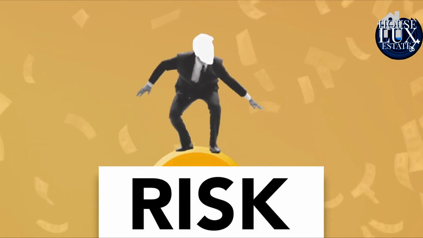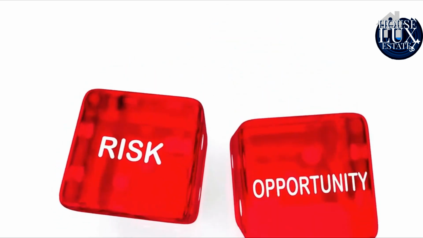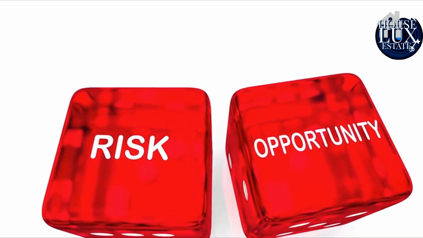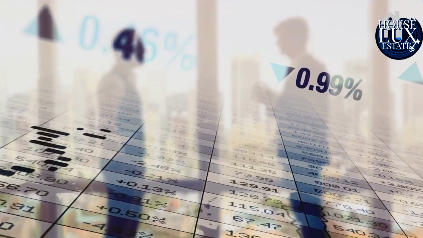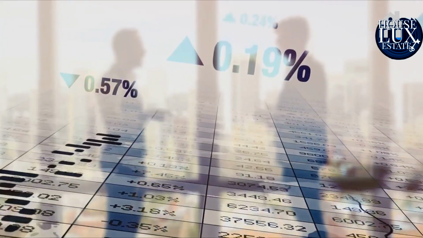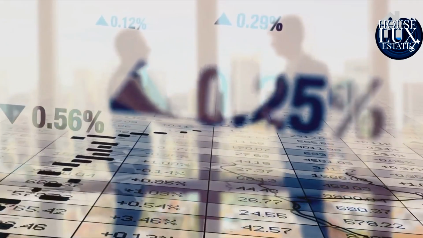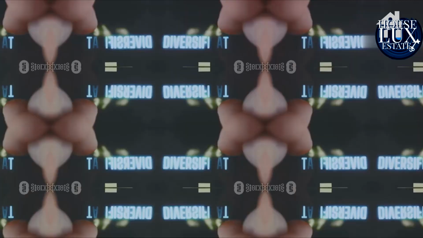The key to navigating this game isn't to avoid risk altogether, because that's impossible. Instead, it's about managing the risk, about finding ways to mitigate the potential losses while still reaching for the potential gains. Now that we understand what investment risk is, let's discuss how to manage it through diversification. Because much like crossing a road, investing isn't just about taking risks, it's about taking calculated risks.